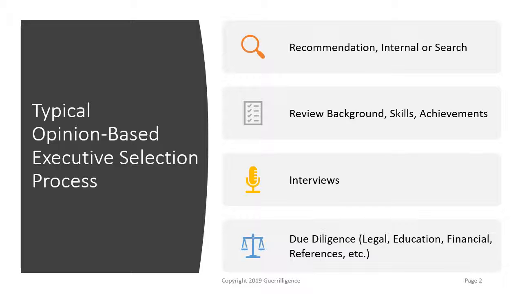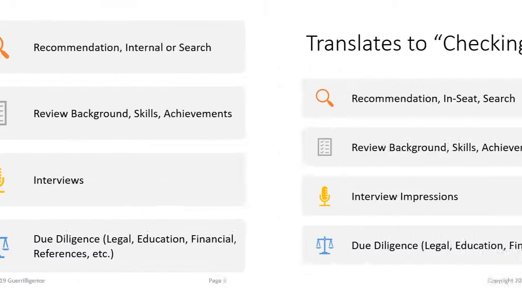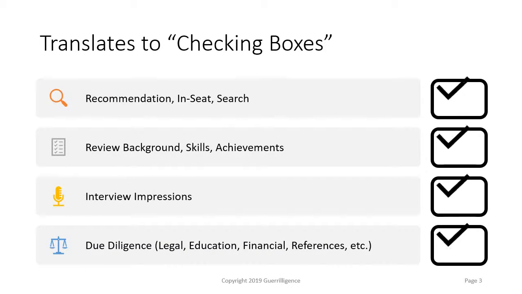So what do we have here? I'd argue that you're just checking boxes. You're going through the rote process that people have been doing since the 1950s when traditional large company management theory was established. Nothing much has changed. But frankly, I'd argue that it's much worse than that. Why?